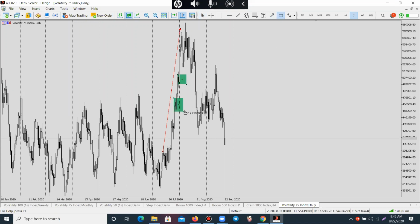And I was talking to one guy, his name is Moses. When V75 was buying here, I was discussing these things with him. I told him he was waiting for the market to return. When you print a block like this, the market has to come and mitigate the block before going up. I told him V75 is going to use this block to trap people. You just wait and watch.